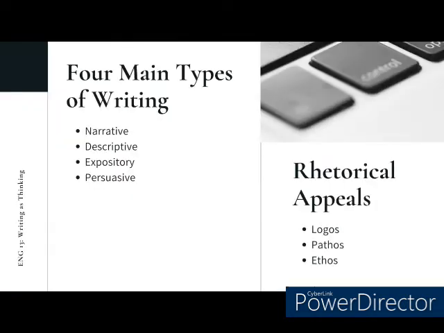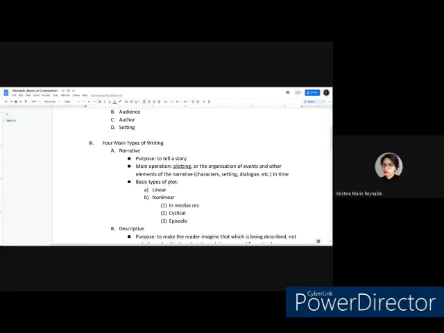So, main types of writing that you can do. Again, these are basic. Often they overlap. Often in a single essay, you can have all of these four present, but these are basic forms or types of writing that are usually used when you compose anything. So the first main type of writing, or basic fundamental type of writing, is narrative writing.